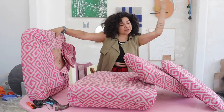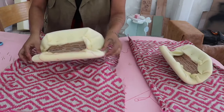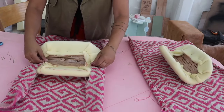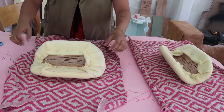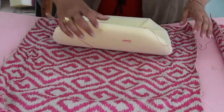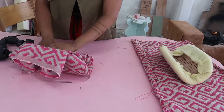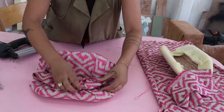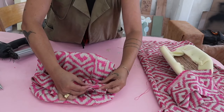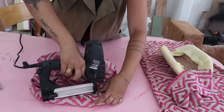Same thing on even the other ones, but that's a bit boring, so boom! So we made all of them for the top, the bottom, the back, and the feet stand, and now we need to do the arms. So these ones instead are gonna be stapled directly, fabric on top of it, without any box as we said, so that's exactly what we are gonna do. As you can see, that final part, I'm bending it, putting it inside so it stays clean and stable.